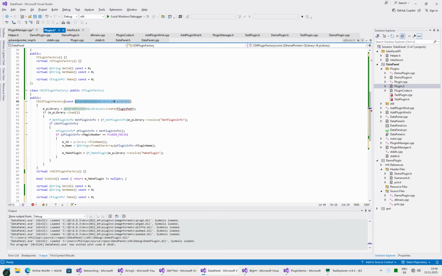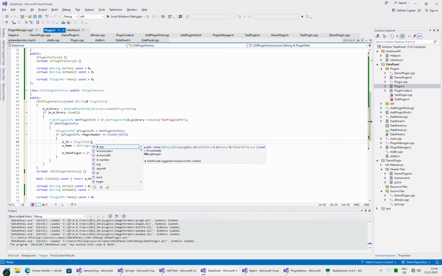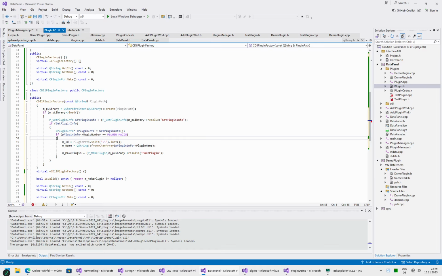Const string reference, and now if we know that we've passed the file path always as a DOS formatted path, we can split instantly by backslash, and take the last section, which will be basically just the file name with the DLL at the end.